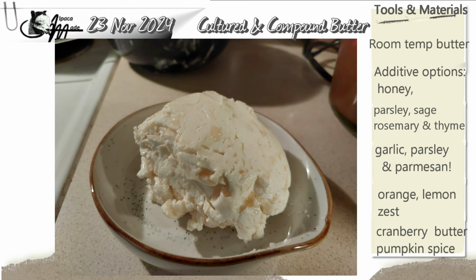Now you can jazz this up even more and add sweet spices to it, like ginger, cinnamon, honey butter for toast. You can also add savory spices, and you can add things like garlic and parsley and Parmesan for dipping butter.